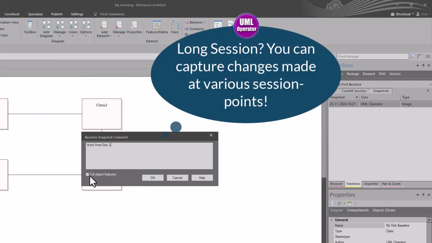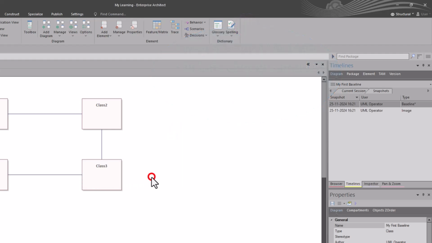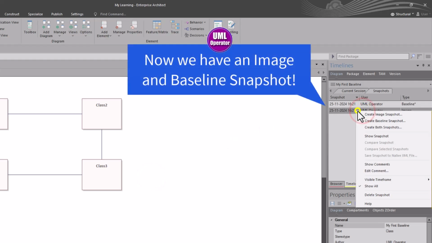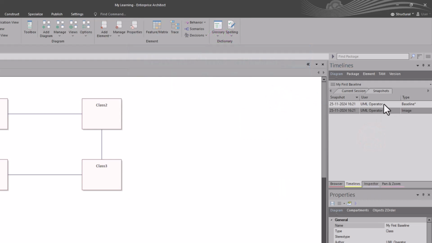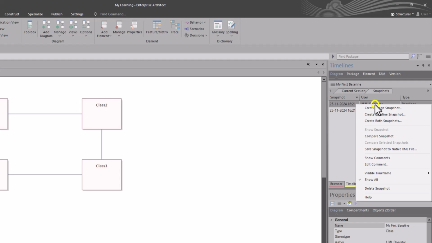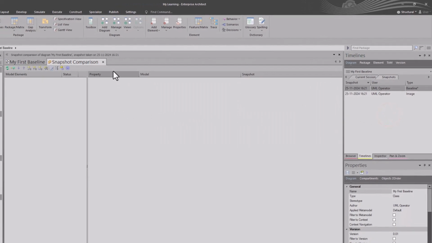And now this is checked for us, full object features, leave it checked and hit OK. So now I have a snapshot as an image, right? And here I have a snapshot as a baseline. Right? And I can compare.